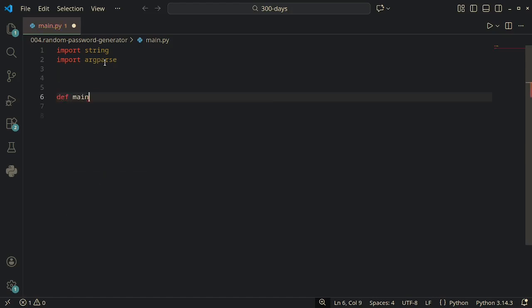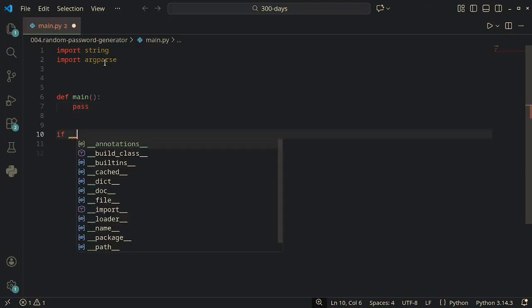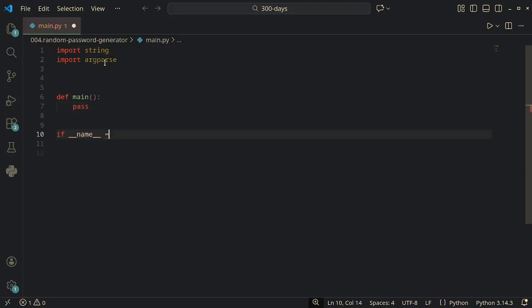Then let's create a typical main function, which we were creating in the previous projects. Main, then call our main function. Alright, then in our main function, we want to create an instance of this argparse ArgumentParser.